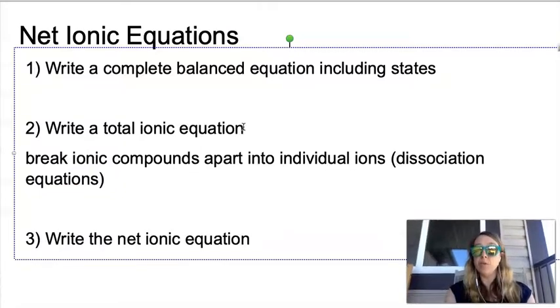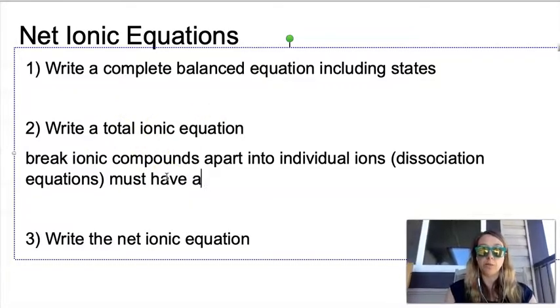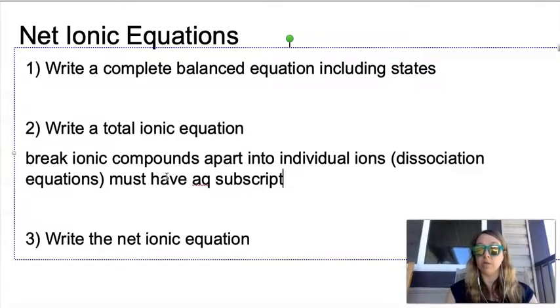Okay, but to be able to do that, not only does it have to be ionic, it has to be aqueous, right? Those that are precipitates are not going to break apart. So we should add, must have that AQ subscript. If they don't, you're going to leave them alone. If they're a solid, we are going to leave them alone because they're not actually going to dissociate.